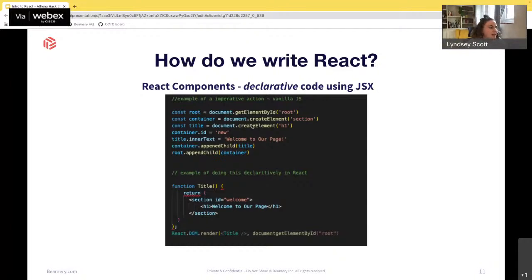So in vanilla JavaScript, I'm like, do this, create this element, make this, assign this, and then append that, and then add it to my root. When I'm doing this declaratively in React, I'm like, this is my element, do it. It's much easier to read because you're telling React exactly what you want to be rendered, rather than having a set of instructions that are being interpreted by the DOM. So it's a little bit easier to read once you're used to React, because you know exactly what you're telling the browser to do.